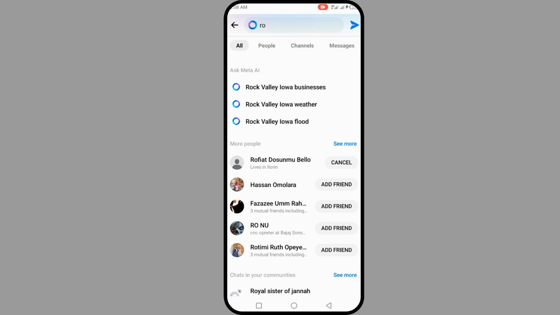So you just search for the person you want to send a friend request to, and a friend request will automatically be sent, and you'll be adding them to your Messenger very easily. When the person accepts your friend request, then you are friends, and you can connect on your Messenger without the stress of going to Facebook.